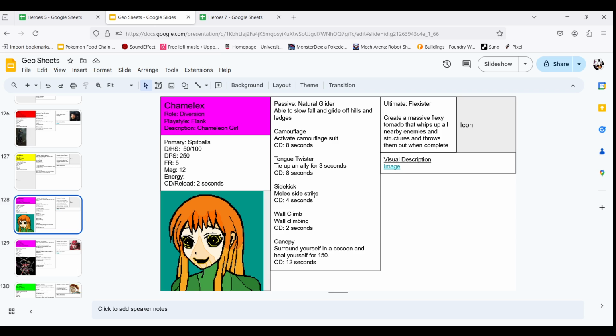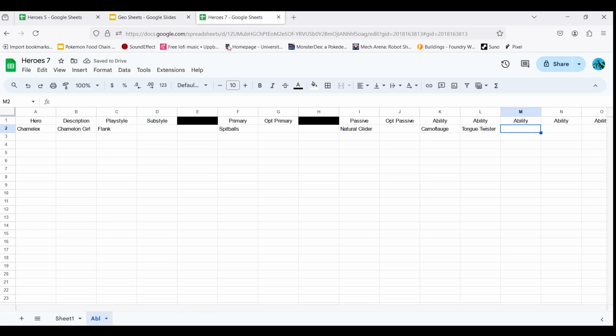I think we mentioned we have side kick. Melee side strike just means you kick someone. You quick kick someone with your foot. Side kick.